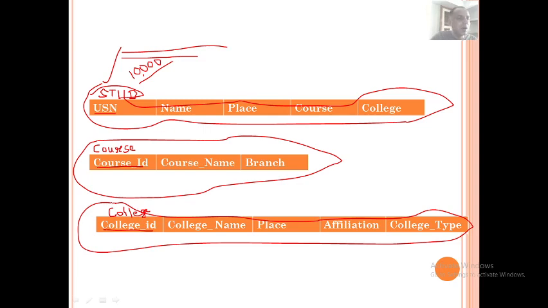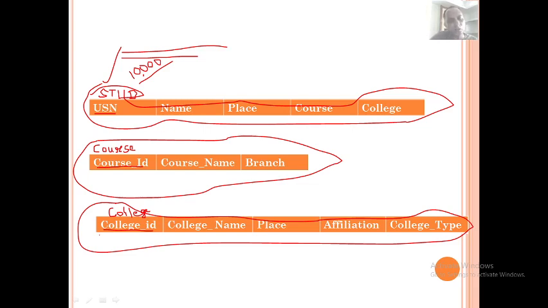Then colleges: in Karnataka there are more than a thousand colleges, engineering, regular science, medical, dental.